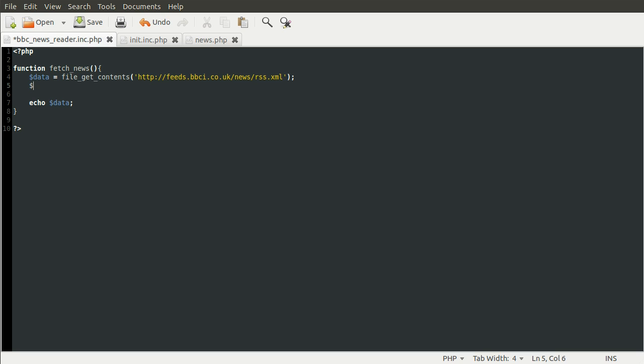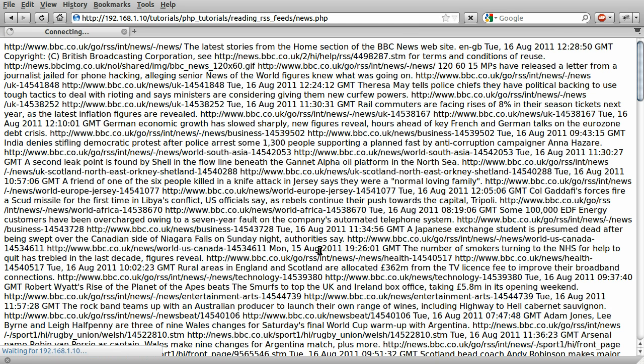So we're going to redefine the data variable. Data equals simple_xml_load_string, and this will, like I said, load a new SimpleXML object from a string, and the string should be the RSS data. So we're just going to pass in the data variable again, because that contains the full RSS feed, as you just saw. Then if we change the echo data to print_r data, like so, and reload our browser window, you'll see that we get a slightly different output, if it ever loads.